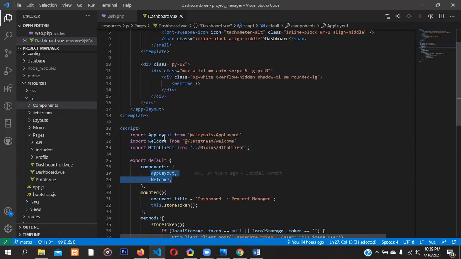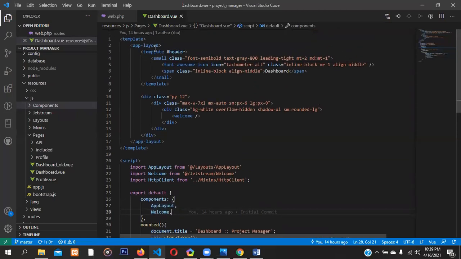So anytime you're bringing a new component into your page, you have to import it and register it. Then after registering the component, you can now use the component as a normal HTML element. That is one thing you need to know.